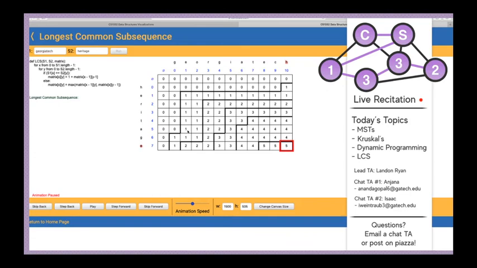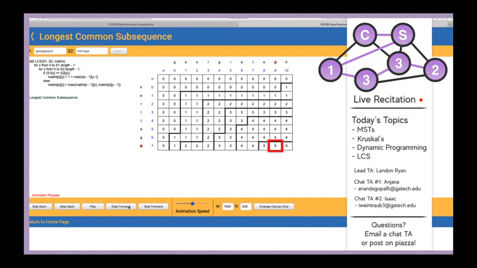I can either go up until I hit a boundary. When I hit a boundary, I mean I can't go up anymore because I'll hit a 4. I want to stay in the block of 5. So I either go up as long as I can and then left until I hit a number that isn't 5, or I go all the way to the left and then up, right? Either convention will give you a valid LCS as long as you continue that convention throughout the entire process, but they might give you different LCSs. As we could see earlier, there are different LCSs, both of length 5, I think, in this one, right?